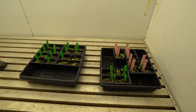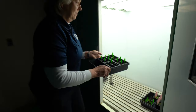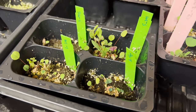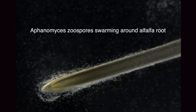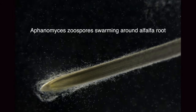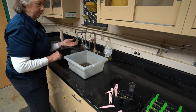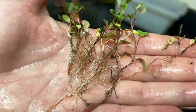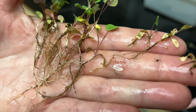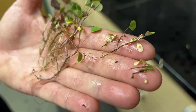We let the seedlings grow for 7 days. If we have poor seedling emergence, that tells us seed rot organisms are present, probably Pythium and Fusarium species. To get infection by Phytophthora and Aphanomyces, we flood the soil for 3 days. After the plants have grown for 21 days, we remove them and examine the roots. If Waff 1 and Waff 5 seedlings are healthy but Agate is diseased, we know race 1 is present. If only Waff 5 seedlings are healthy, we know race 2 is present. In some soils, all plants get diseased, indicating other pathogens are causing problems.